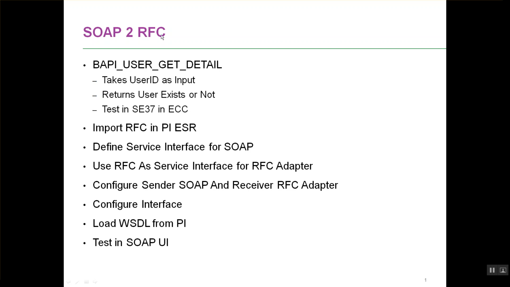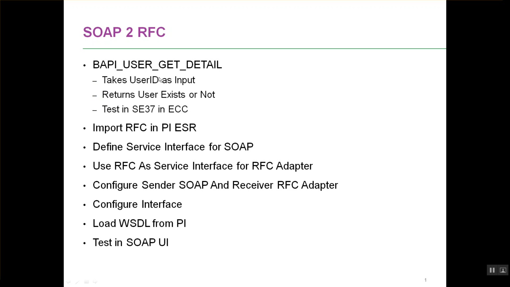The difference between the scenarios that we've executed so far: the first scenario that we executed was a file-to-file scenario. The second scenario was a file-to-IDOC scenario. The difference between the first two scenarios and the third scenario here is that the first two were asynchronous interfaces. By asynchronous interfaces, what we mean is they were fire and forget interfaces. Now, the SOAP to RFC scenario is a synchronous interface. By synchronous interface, what we mean is there's a call that is made to PI, and PI is going to respond back with a response. So with that information, let's get started.